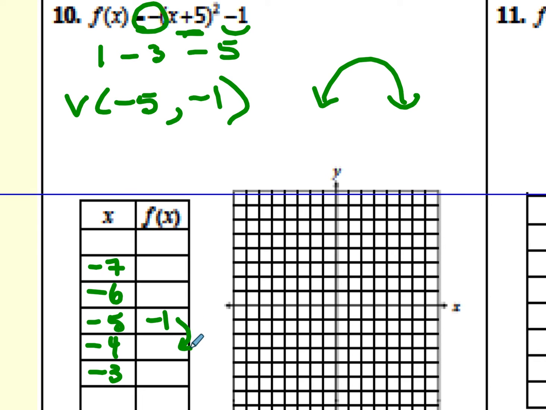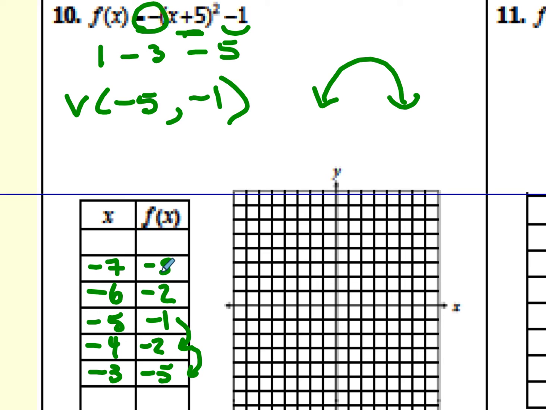So this one is going to be 1 unit away. Remember, since I'm going down, it's going to be 1 unit down, negative 2. Then this one is going to be 3 units away from that. And again, I'm going down because of the reflection, negative 5. Now I'm using symmetry. Negative 6 should be at negative 2, and negative 7 should be at negative 5. We can verify that algebraically, and we will.